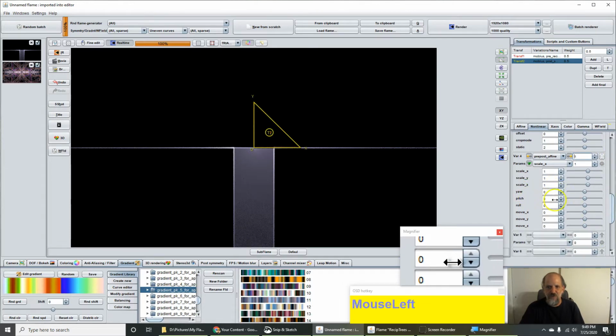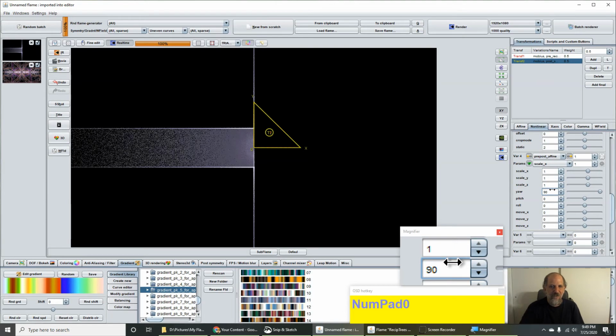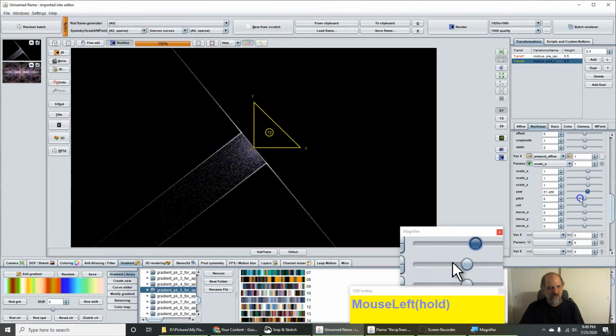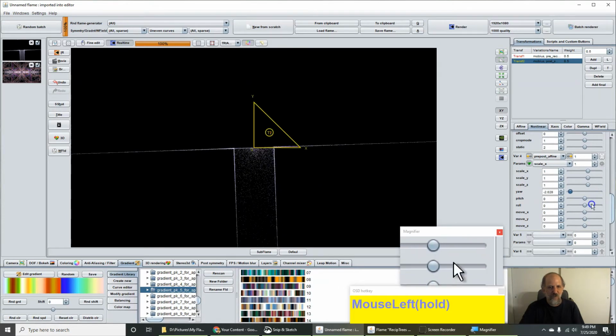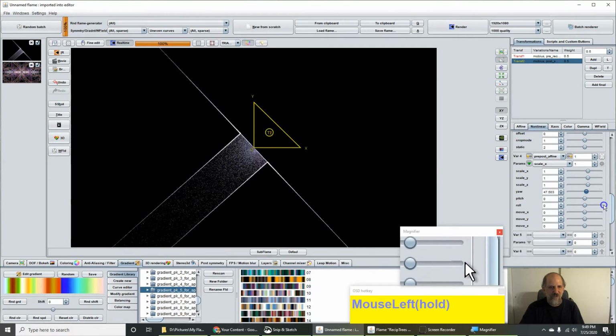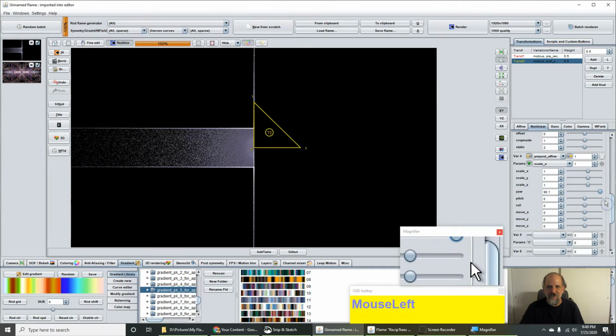Now we're going to use set yaw here to 90. And if you see here, that actually just rotates the whole transform 90 degrees.